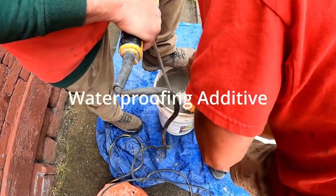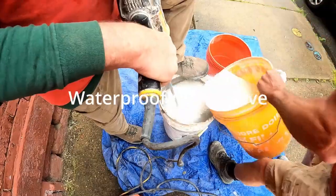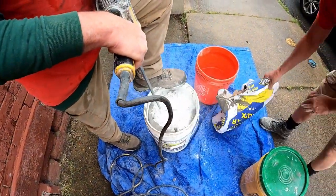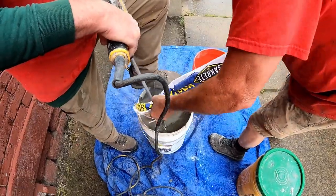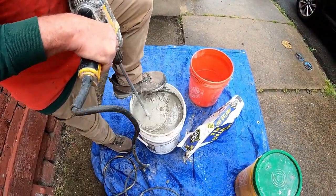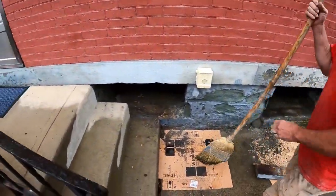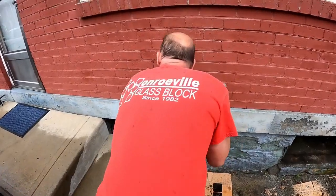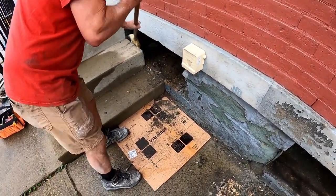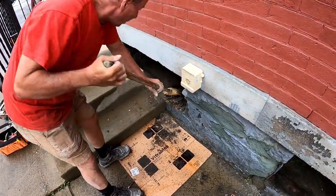What he's doing here is adding a little white straight type S mortar that has waterproofing in it. It's not really necessary in most cases, but since this foundation's so bad, I'm putting a little bit of extra additive in there. Get your opening all cleaned out.